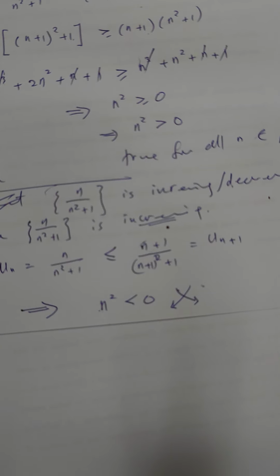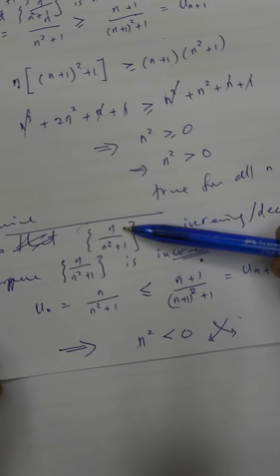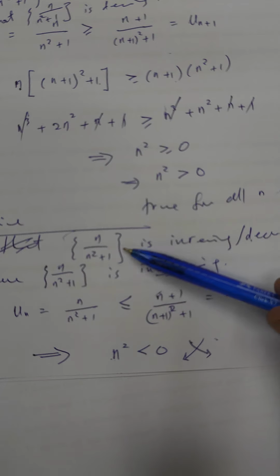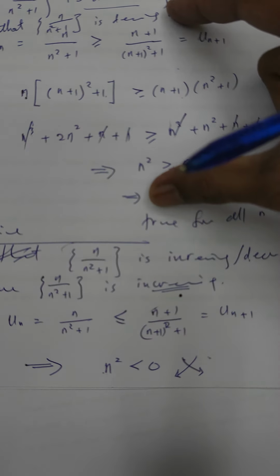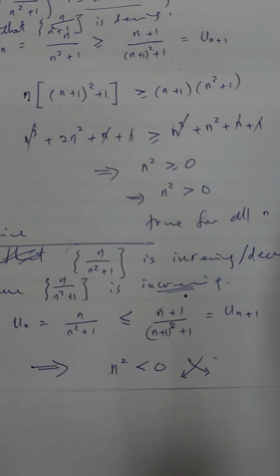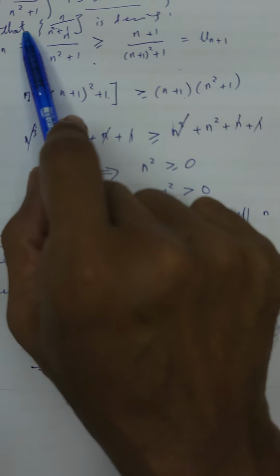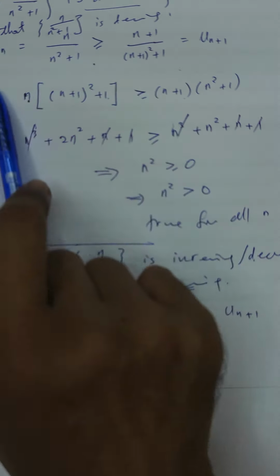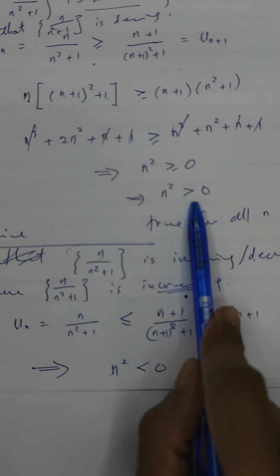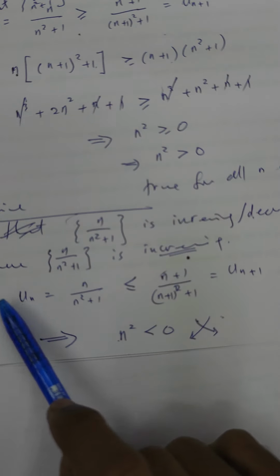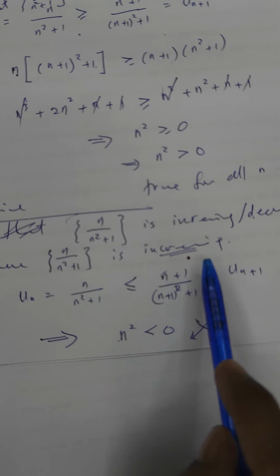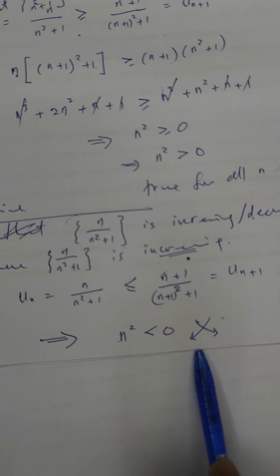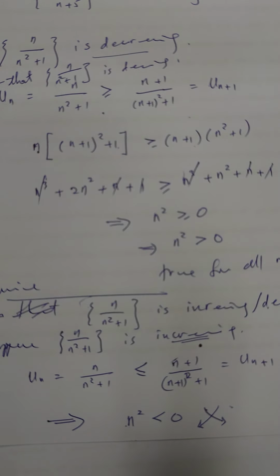I hope you can understand from that. This example is quite clear to show how to show a decreasing and an increasing sequence. We use the same u_(n plus 1), but the difference is in our assumption. First, we assume that the sequence is decreasing, and the last statement is true. Whereas if we assume the wrong way, that the sequence is increasing, later on we show the contradiction. This is a pretty nice example for you to look at.